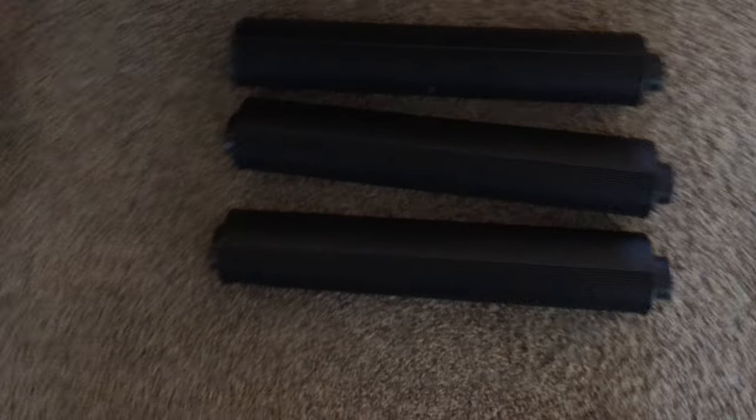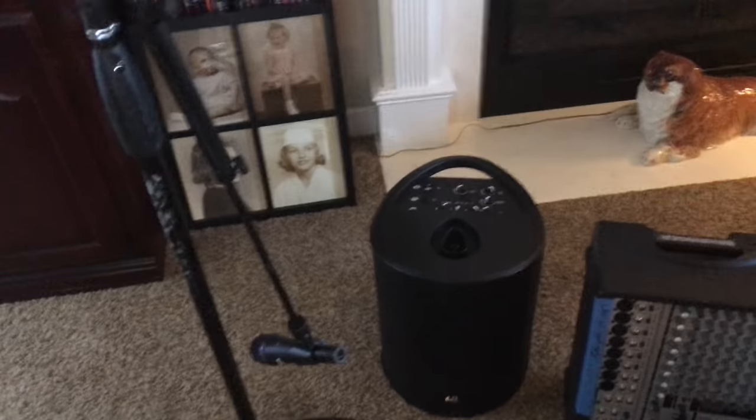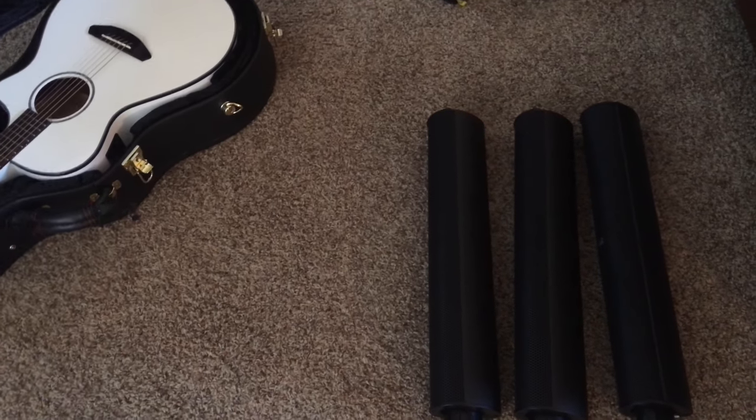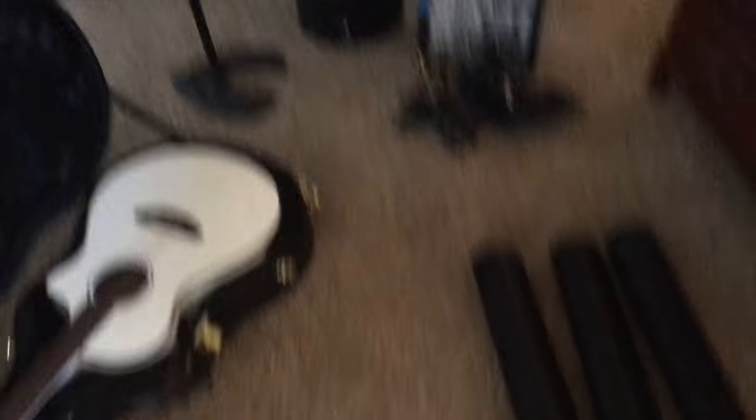Here's how this thing comes apart — it's connected by these little locks and it just pulls out like that. You take that one, and that's the speakers, and these are spacers that set up the height. You pull them out with these little industrial lock-type things. So the sub, the speaker, and the two spacers — all you see right here — I carry this in my car to a gig. If I was just a solo guy, I'd just have this, a couple cables, a microphone, and the MAUI. It'd be so freaking cool. No more speaker stands, no more speaker cables — which is killer. I can't wait to use this thing. Rock on, y'all.